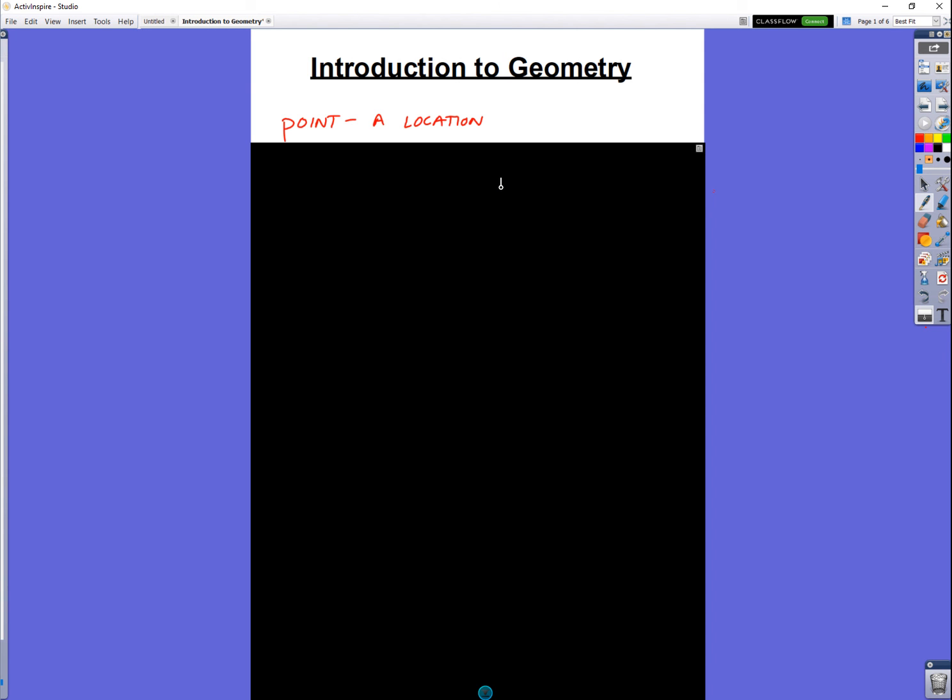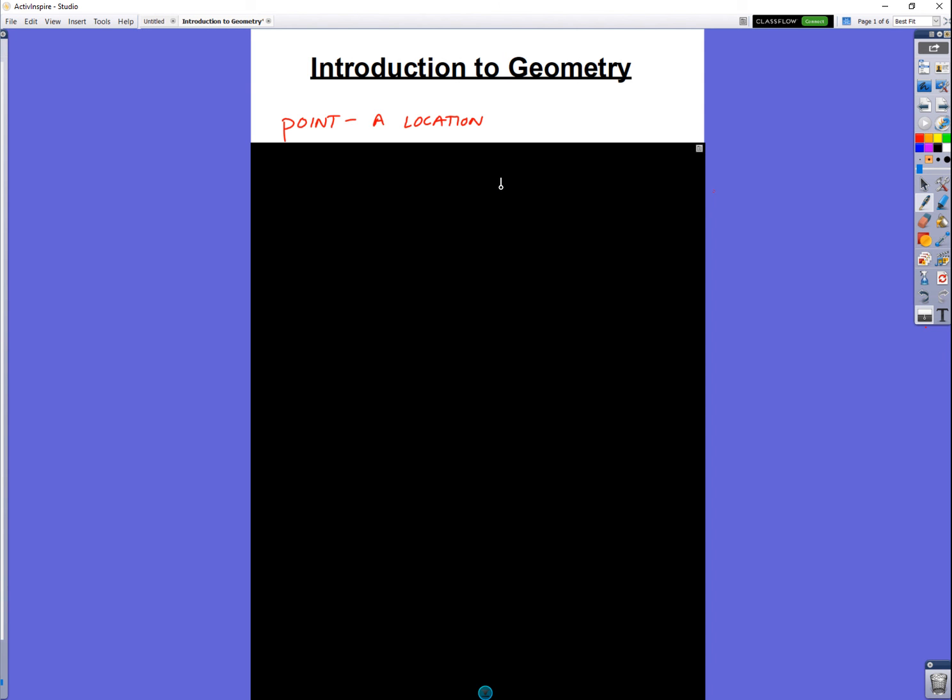Also, it helps you to remember things when you write them, right? You're less likely to study something if you just glue it in. The act of actually writing something down uses different parts of your brain as opposed to just printing something out and staring at it. It doesn't work the same.